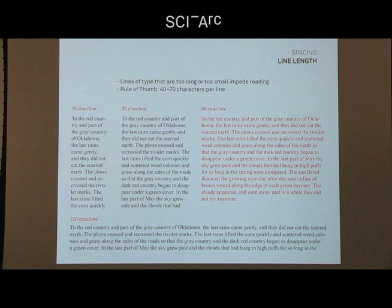Quickly about line length. This is actually not something related to a paragraph or character palette, but just how long your text box is. That basically determines the line length, but it has some real implications. If you look at the first one, that's not fun to read. It's 15 characters per line. Certain words barely make it in there. 35 characters per line, the middle one, starts to be a little better. Generally, it is said between 40 and 70 is a good rule of thumb.